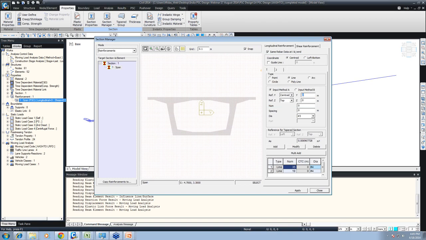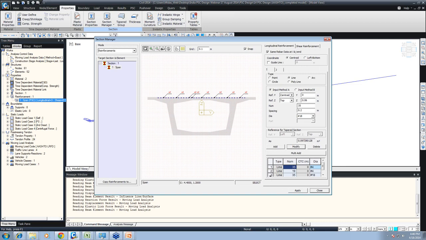Suppose we define 35 reinforcement bars, where the reference is the centroid. For the y-axis this is the reference, for z this is the reference. So y we give 0, and z, suppose the cover from the top is 60 mm, we can give 0.06 here. The number we can give is 35. Similarly we can give the spacing, suppose 0.25. You can choose a diameter from here, suppose I choose 18. Ultimately when we add it, it will define the reinforcement. Currently the reinforcement is too much, so we can change it back to suppose 0.25, 0.2, like this. This way you can define your longitudinal reinforcement.